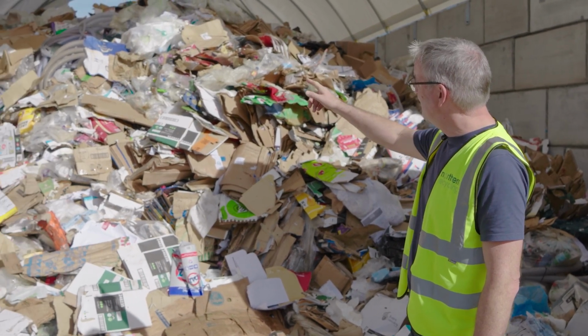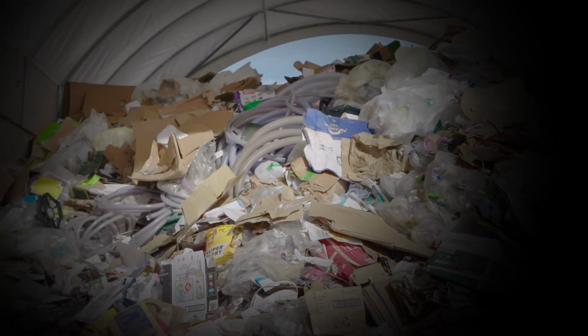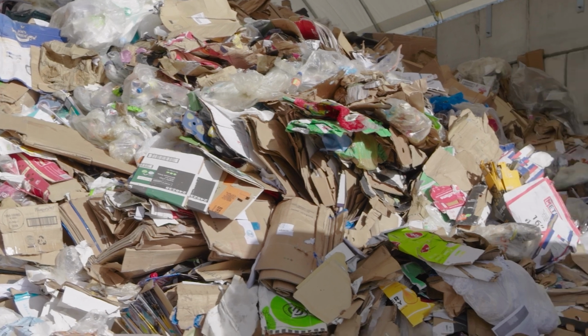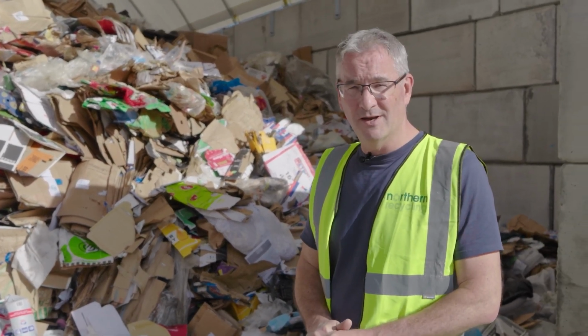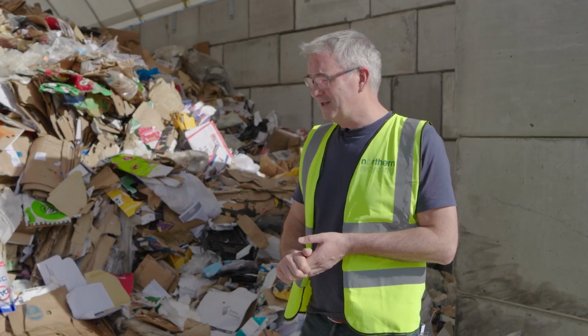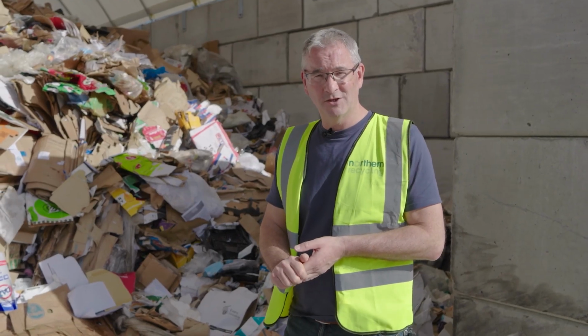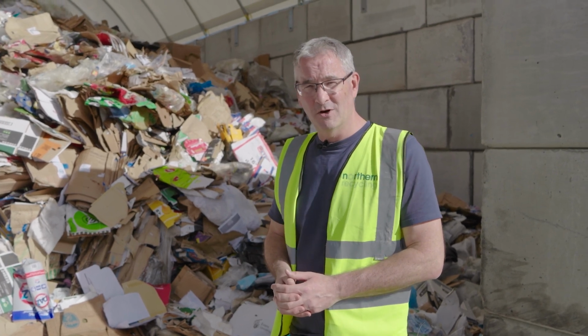However, I don't know if the camera can see up the top there, there was a lot of hoses and non-DMR related products. So we'll get in trouble for sending that on to the company we work with who sort all this material out. That'll be considered a contaminant. So we spotted it on the floor, I highlighted it to my colleagues, and since then somebody clever has come in with a shovel, lifted it all up and thrown it right into the middle of the DMR pile. After that, the bin lorry came along after his day's rounds and tipped it all in.